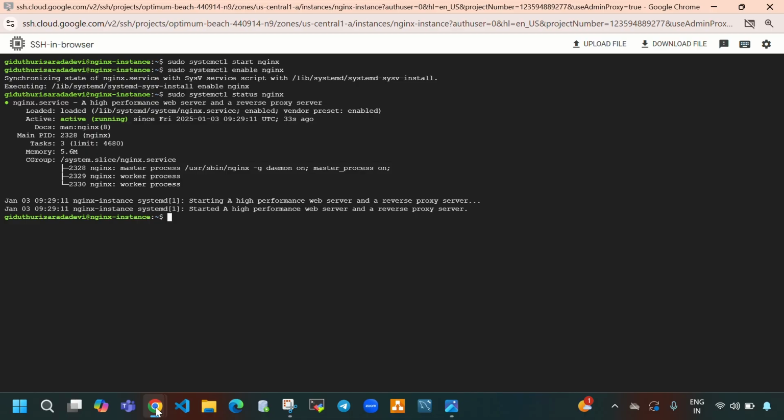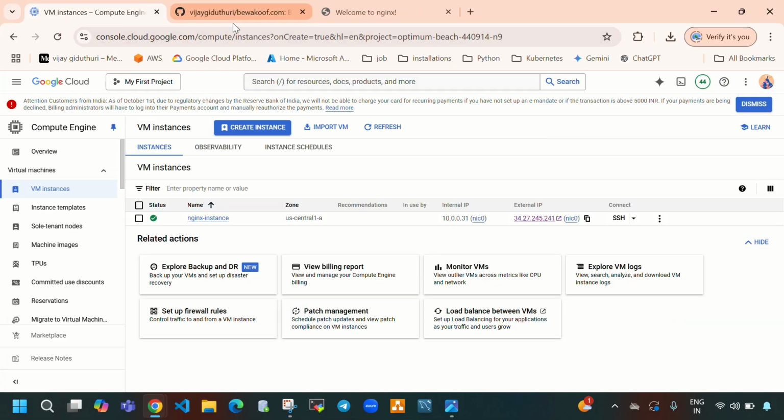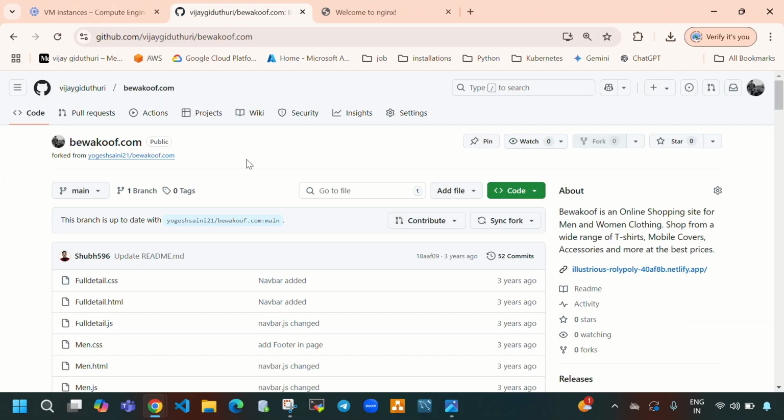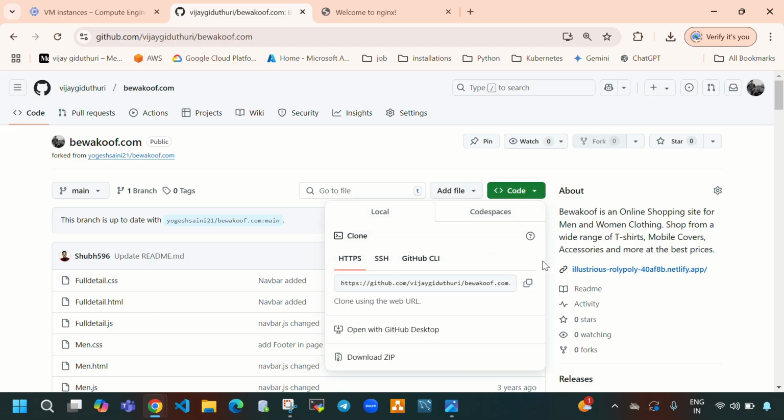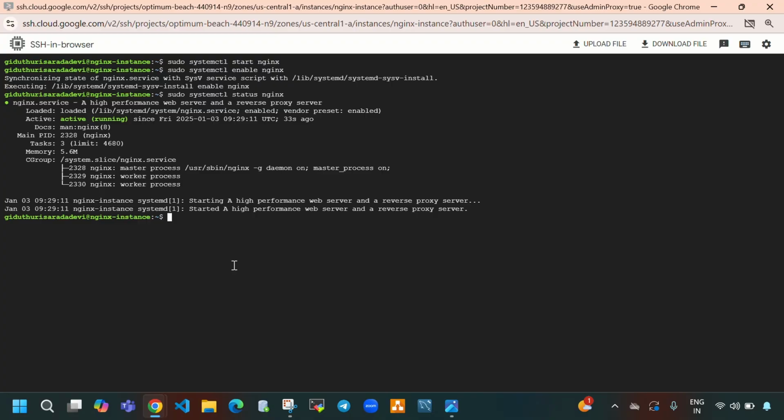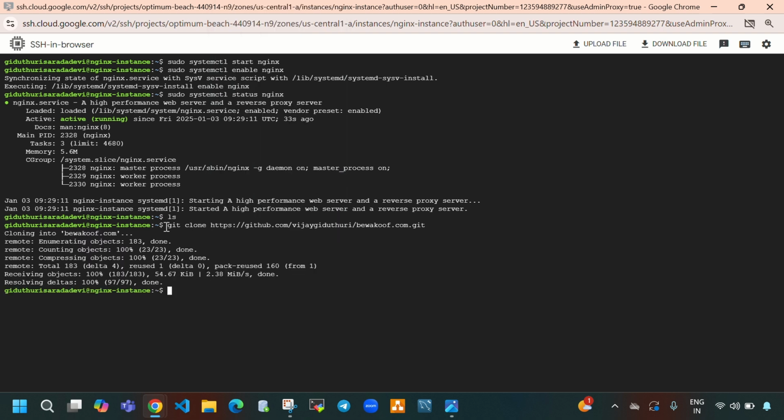So I have a repository for today's video. So this is the repository I'm using. So I'm going to copy this repository URL and I'm going to come here. So here you can see currently I don't have any directories or files. So now here we need to do git clone and provide the repository URL. So it will clone that repository. Git clone is the command to clone any repository. Okay. So now ls. So here you can see this is the application.